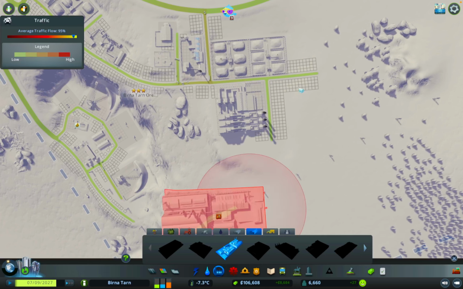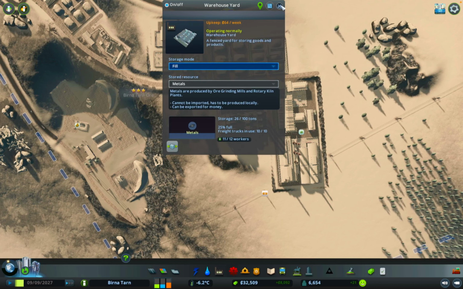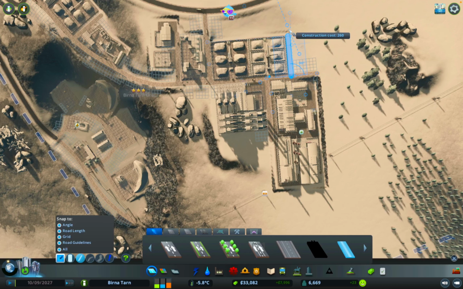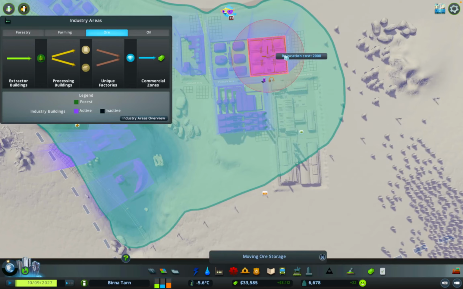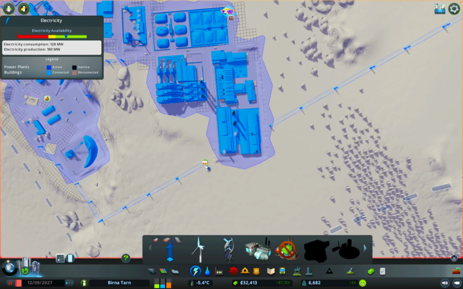Expand our industry area. Like I said last time, they get real big real quick, these things. We want that to be filled with metal now because we don't want to just export our metals, because this new factory needs those metals. So we'll put that on fill. There'll be plenty for our factory to use.